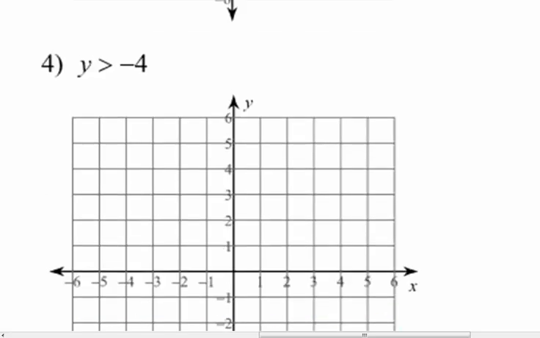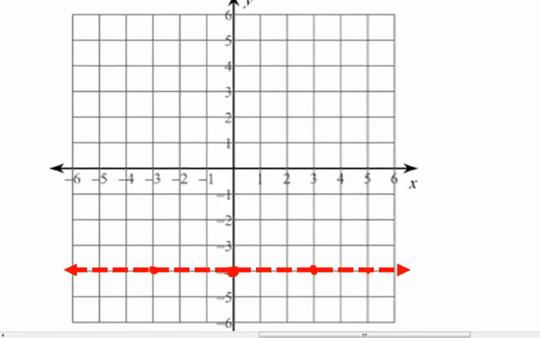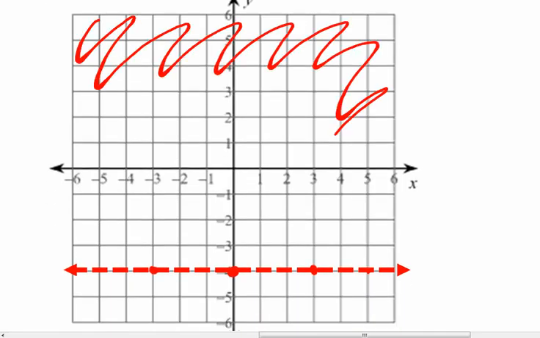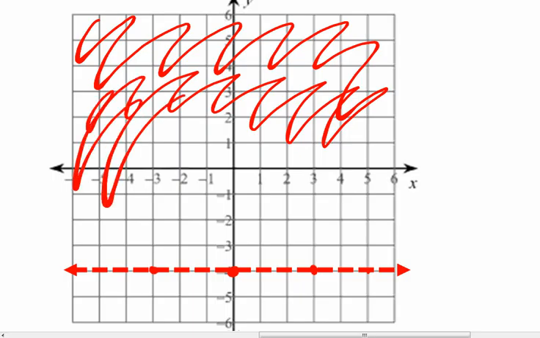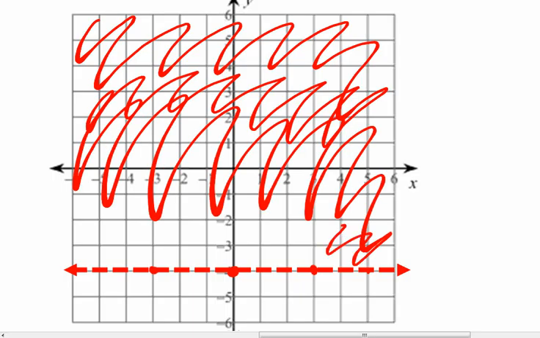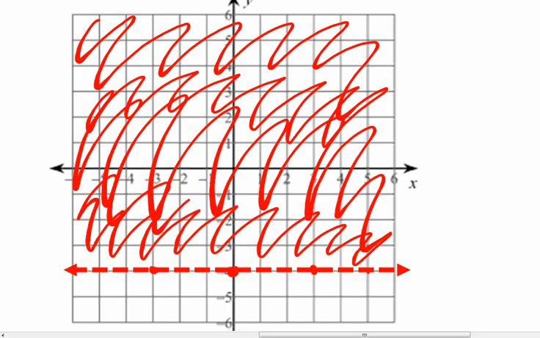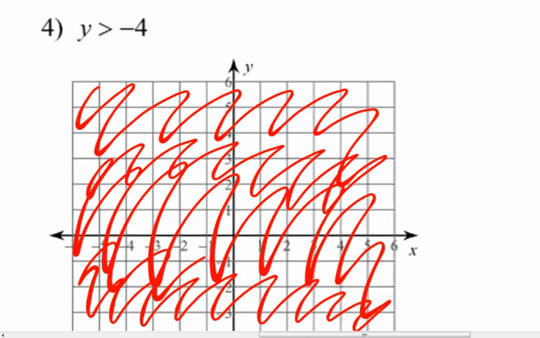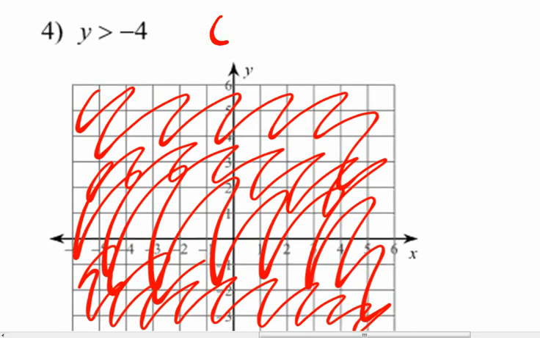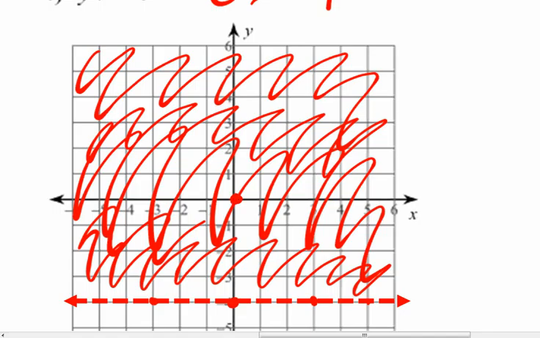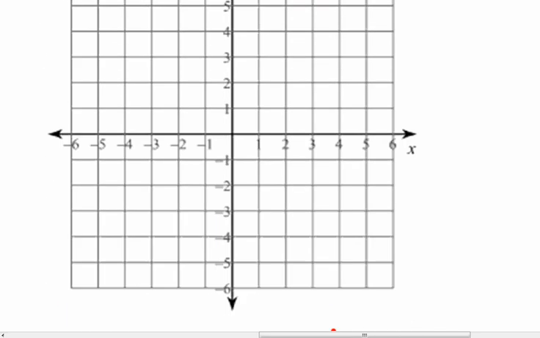Now, we want everything greater than negative 4, so we can just shade in above the line, because we're talking about the greater than portion. If you would like to use the origin way, we put 0, 0 into this function where y equals 0, and there's no spot for x, so that's fine. Is 0 greater than negative 4? Yes, it is. So where 0, 0 is, that is the correct side of the function.